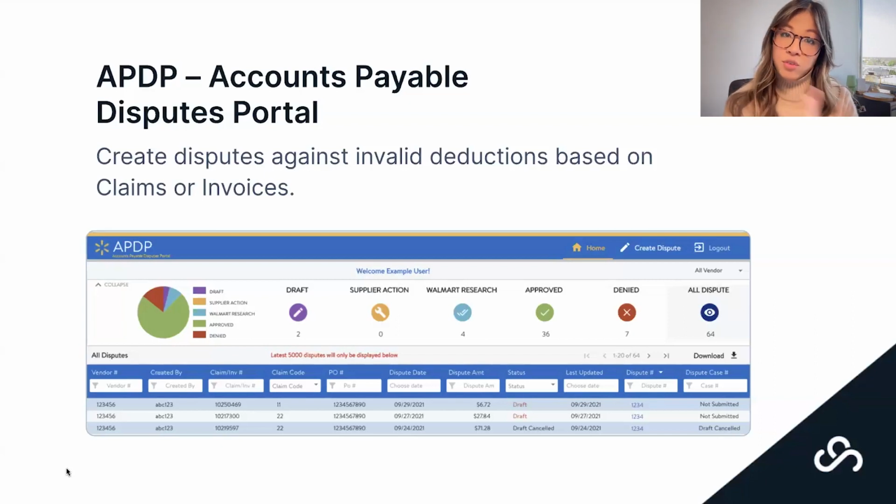Again, we have a lot of resources on step-by-step how to go through each one, but we find on average suppliers take anywhere between 10 to 15 minutes per deduction to research, validate, get proof documentation, and then submit the actual dispute. So, if Walmart is saying you shorted them, you of course have to make sure, like, did we really short this PO? So you have to check your own ERPs.